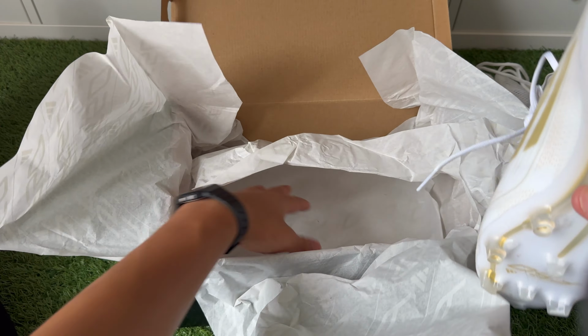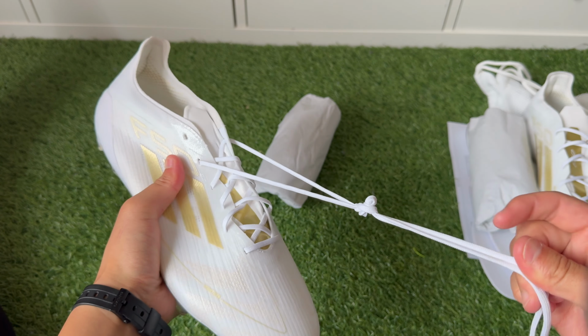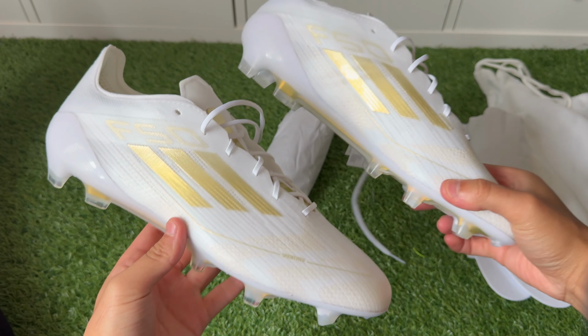So we always recommend, if you have a nearby Adidas store or a place that sells football boots, to actually go there and try them on in different sizings, because they will have many sizings over there in their store. And then you can find the right fit for you, if you like it snug or a bit of space in the boots.